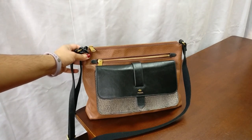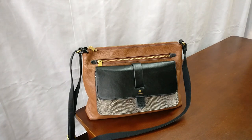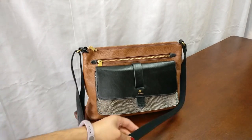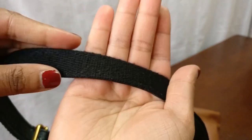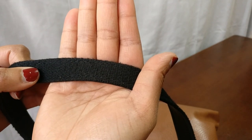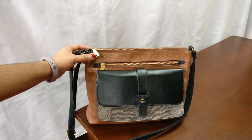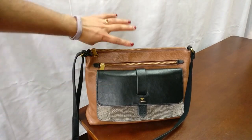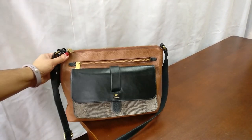Next up is this Fossil Kinley crossbody bag. I really like this bag — I got it from eBay a while ago. It is a leather bag with a leather flap, and the body has a coated canvas non-leather detail. The strap has material on the back and leather on the front, which was probably a cost-saving measure by Fossil, but it does make it comfortable — especially that soft backing when the strap is directly touching my skin. This bag has a lot of organization: a big open pocket plus a bunch of pockets on the outside for your phone, keys, and wallet. It's a very useful and utilitarian bag.